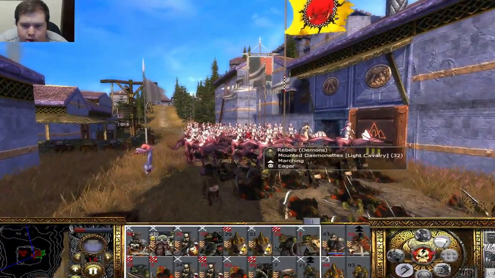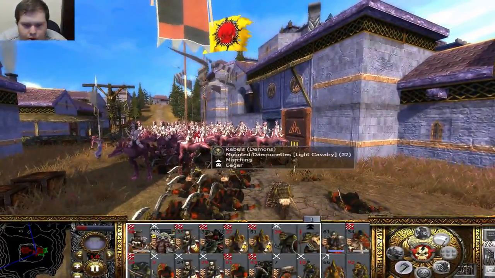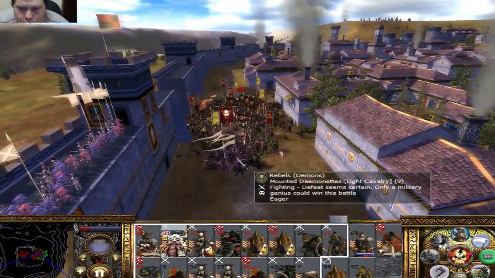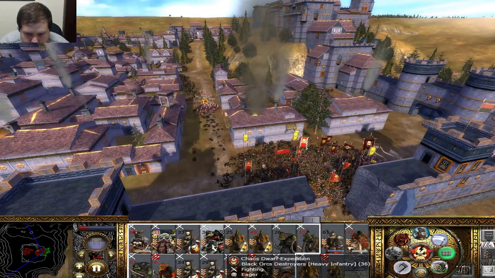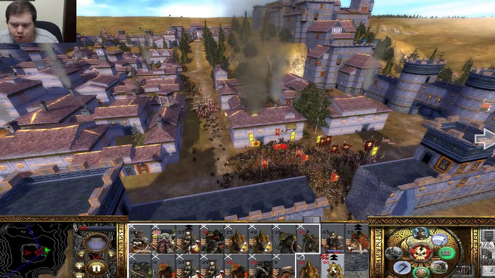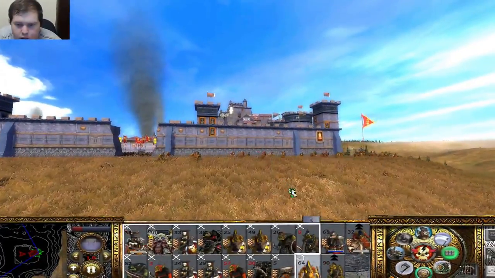Alright, so our spears are now firmly engaged with their general's bodyguard, which looks like they got an epic general. What the hell? Oh, come on, these guys won't go down. Send some Black Orc destroyers at the general's bodyguard. Goblin archers go in as well. Hobgoblin archers shoot them, because apparently you got some ammo left.